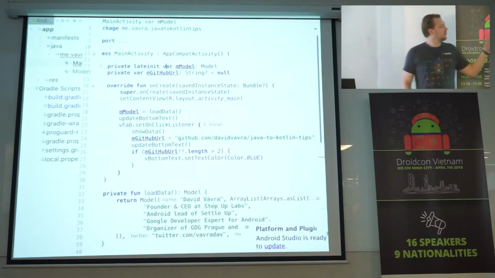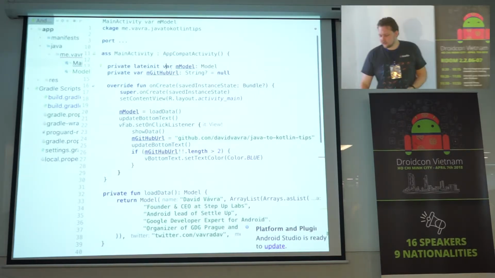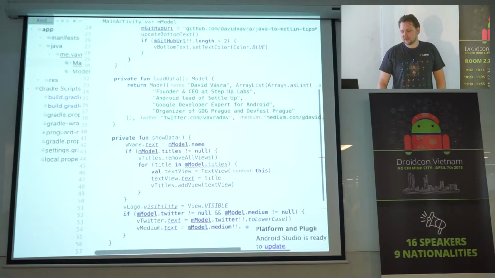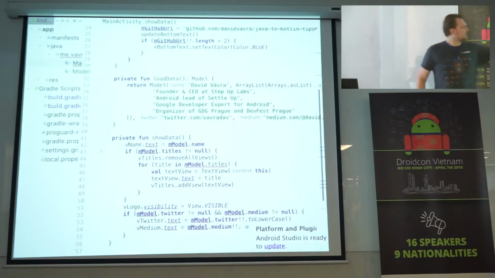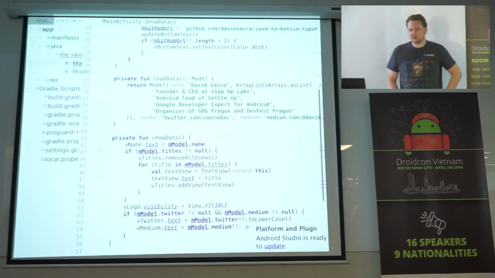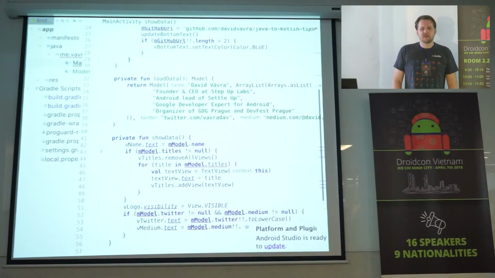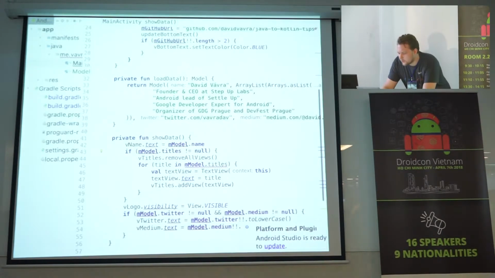It can change. So in theory, it could have changed, like from some other thread, between the null check and when I use it, and I don't like that. So for these purposes, I use a let function. I will show you how it works.